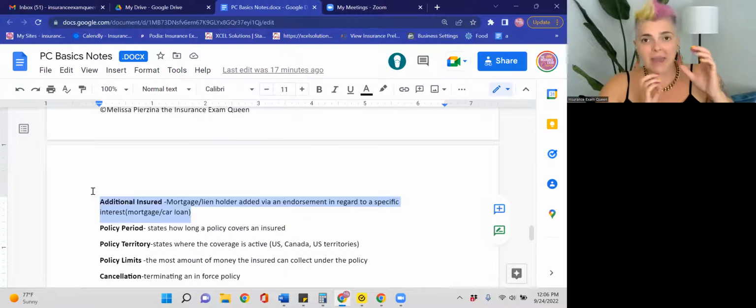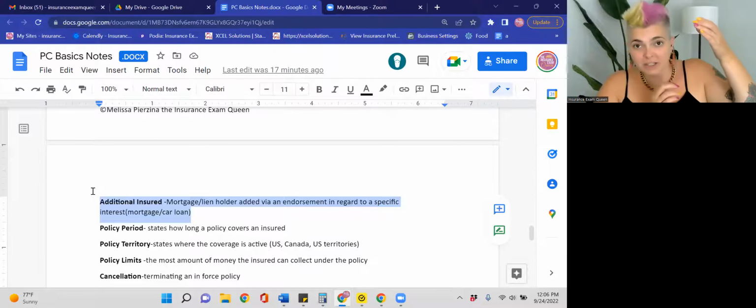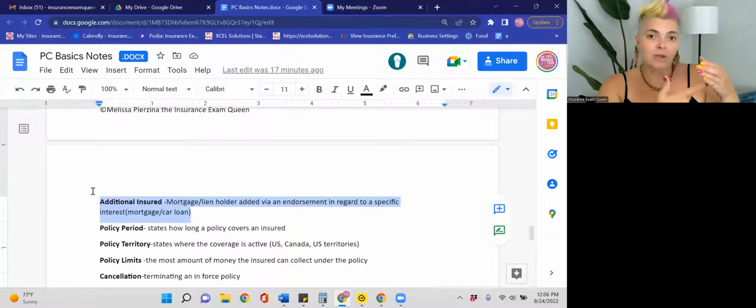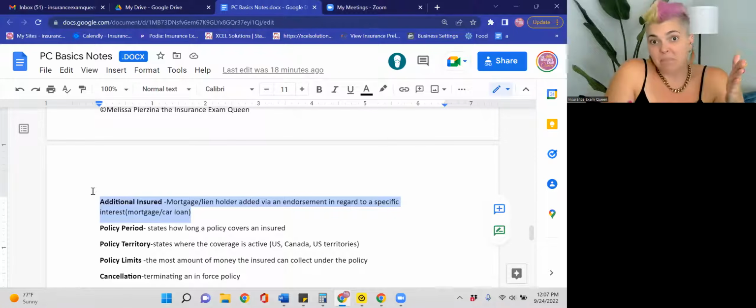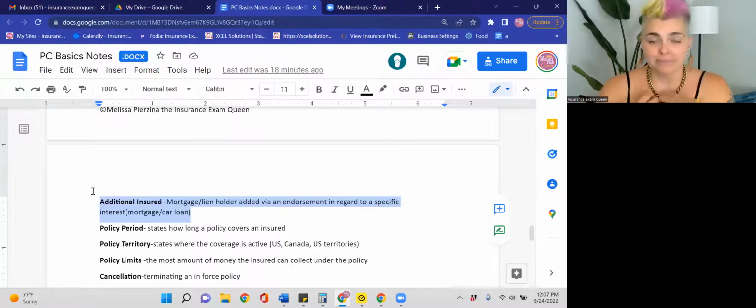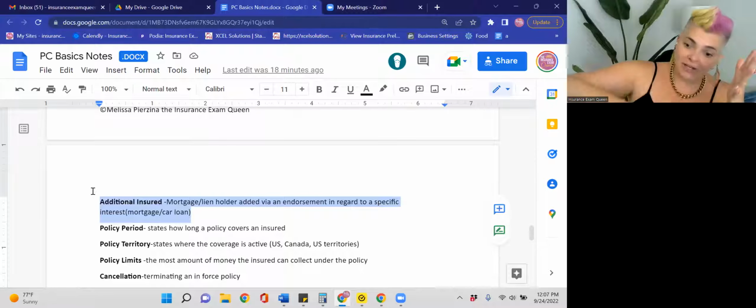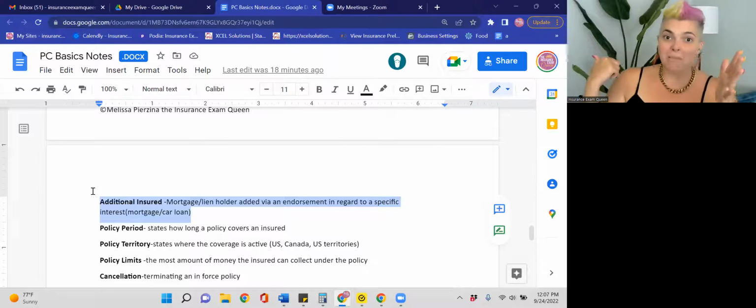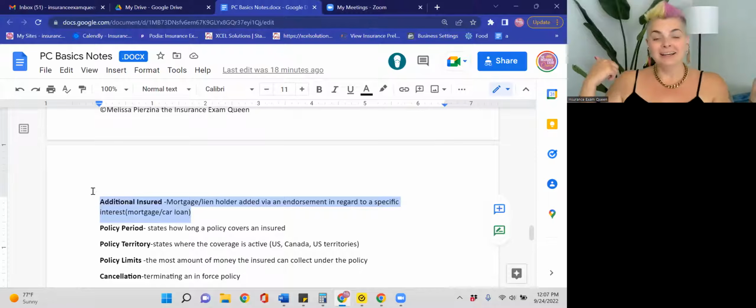So when a bank buys the house for you using a loan, and you're making payments to them, while you are making payments to them, they have interest in the house. They have insurable interest in the house because they're the ones who actually put up the money for the house. And if you, as the borrower, decide to quit paying or walk away from the mortgage, the bank owns the house. If you own a house and it burns down, and you decide not to rebuild, and you cash that money out, and the mortgage gets nothing, they want to be on the policy to make sure that they will get the money.